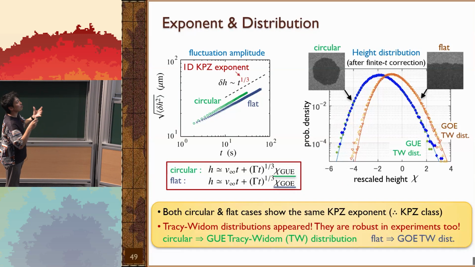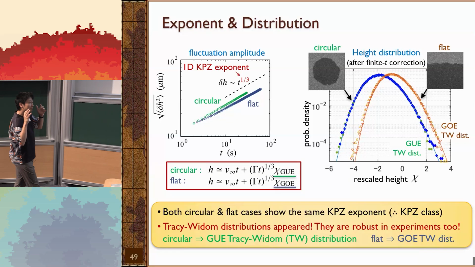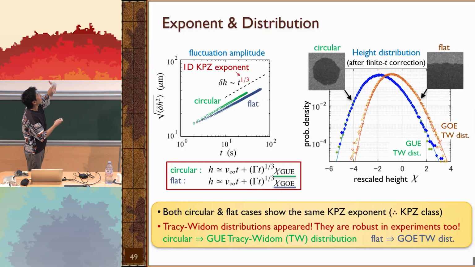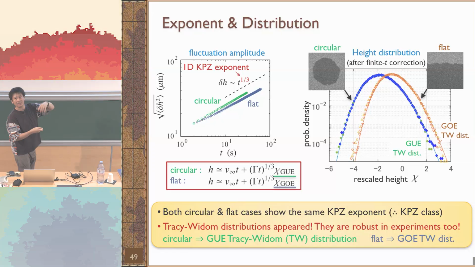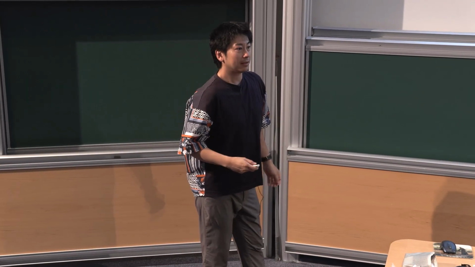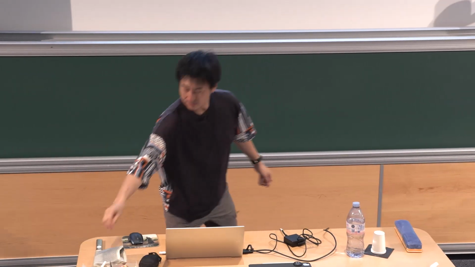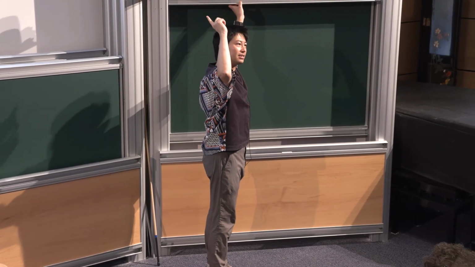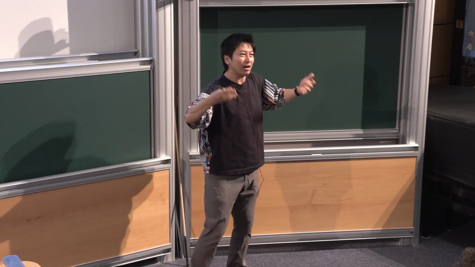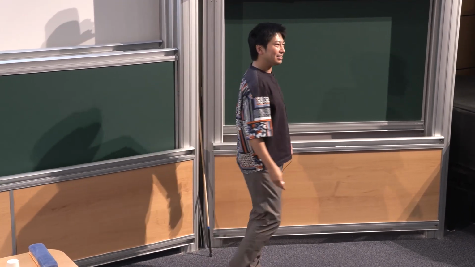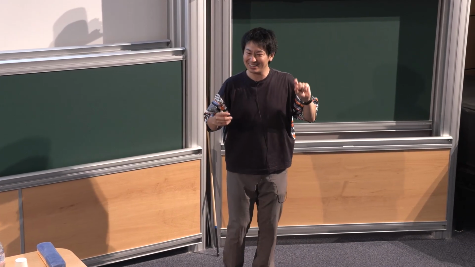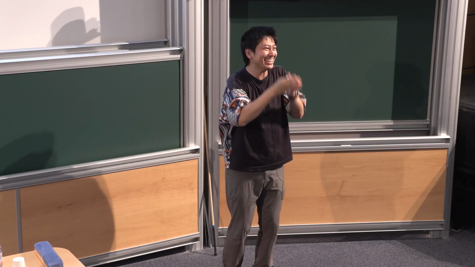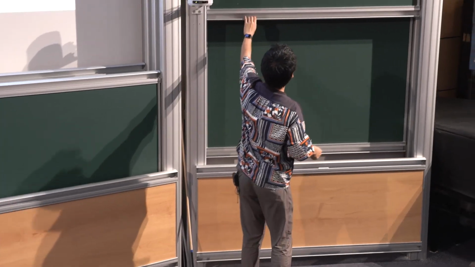Here we have to deal with finite time correction, and what I'm showing here is the result after the finite time effect is subtracted. What exactly is this finite time effect? You should wait for quite a long time in order to measure. In any case, the KPZ behavior is something asymptotic, so we have to wait a long time. It's hard to tell a priori how long is necessary. My big fortune is that this system behaves like in the asymptotic limit from the beginning. I don't know why, actually.